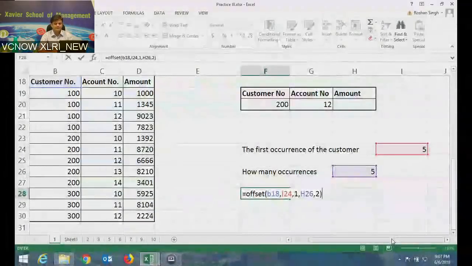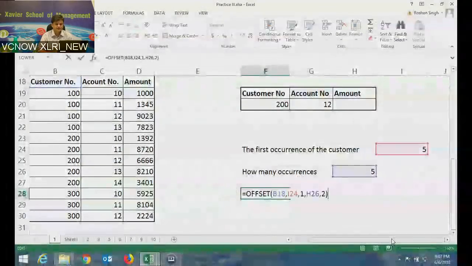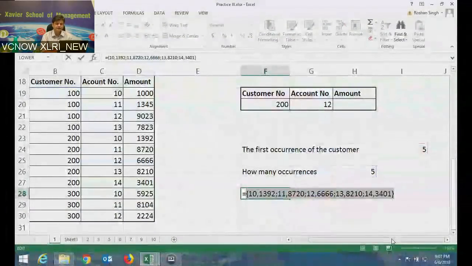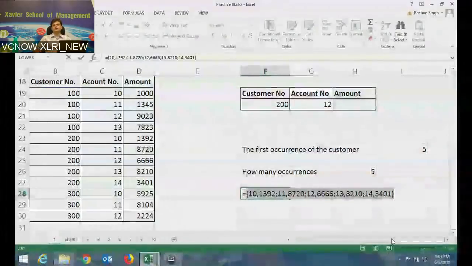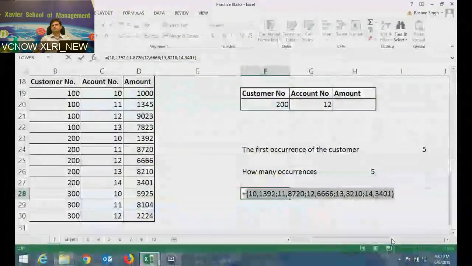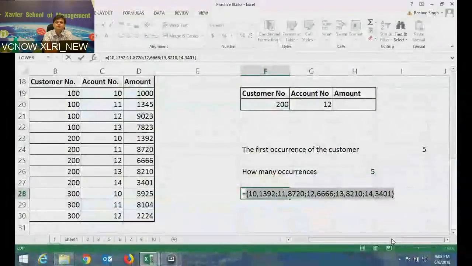Okay, press enter. Obviously there will be an error. We know this. But let's see if I have achieved our objective. Function F9. There you go. Exactly what I wanted. Okay.